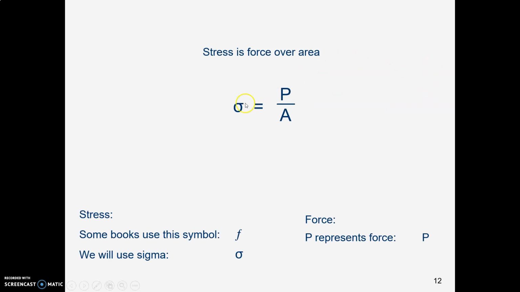Some books use a different symbol. Some books, including our textbook, use this squiggly thing. It looks kind of like a flattened letter S or a letter F. It actually is also a Greek letter sigma. In Greek writing, this thing that looks like a flattened S is a sigma that you use on the end of a word, and this thing that looks more like an O with a tail is the general sigma that you can use any place in a word. So they're both sigma. I prefer to use the one that looks like an O with a tail because for me that flattened squiggly one looks too much like a different letter, like maybe F for force. So I don't want to get confused. So we're going to use the round sigma.